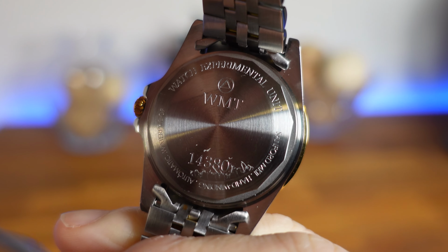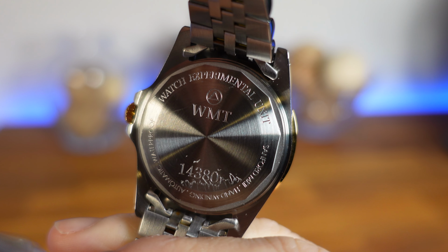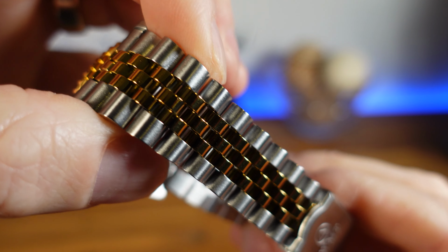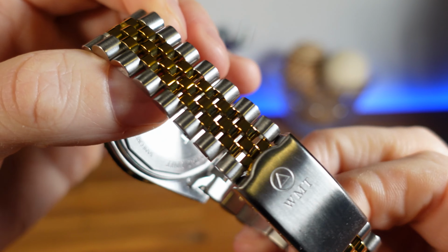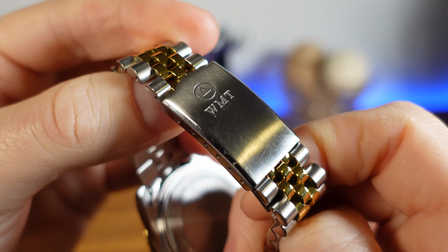We have the company logo, model number, and some basic information about the watch that has been engraved into the stainless steel case back. The 5-link Jubilee bracelet has gold-plated center links with silver on the edges and a nice taper. The links are solid and have screw-down pins, but the end links are hollow.